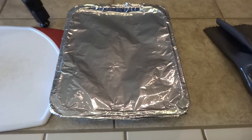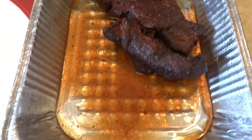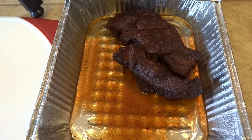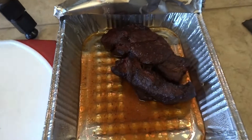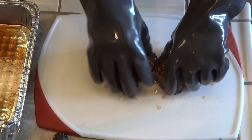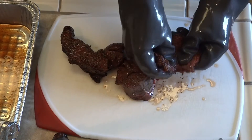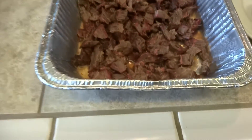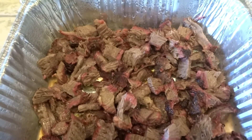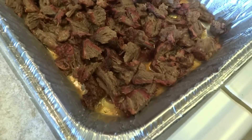This chuck roast has rested for about 50 minutes. Got all that juice in the pan — this is why I use a pan instead of foil or butcher paper, so you can keep all of that. We're going to put it on a cutting board and get to pulling. This is what it looks like once it's all pulled — it almost comes out like burnt ends, to be honest. It's almost like a faster and less expensive way to make burnt ends — poor man's burnt ends, I guess.